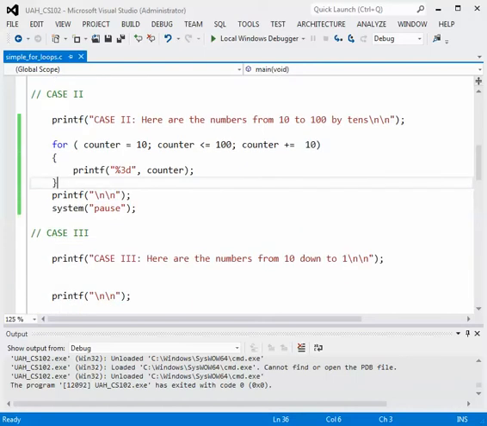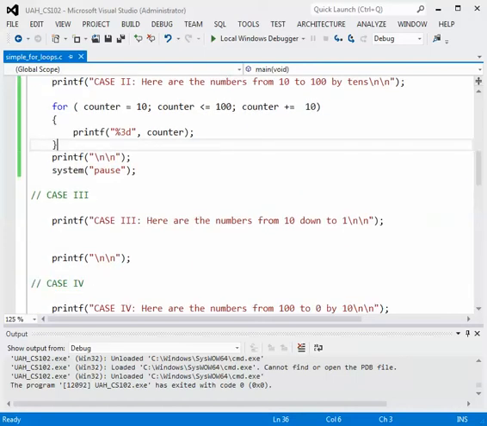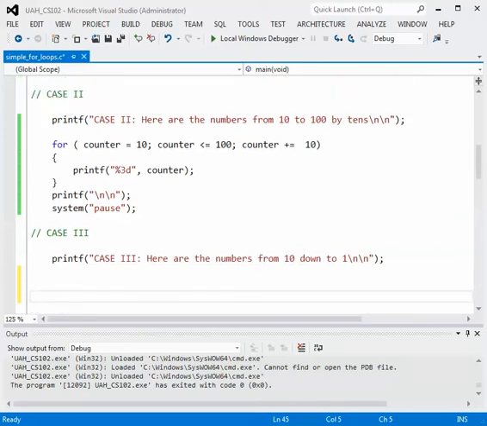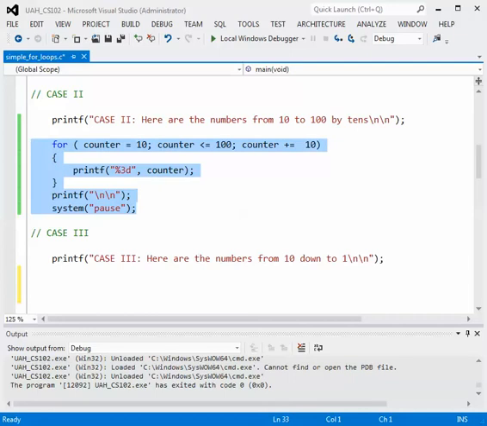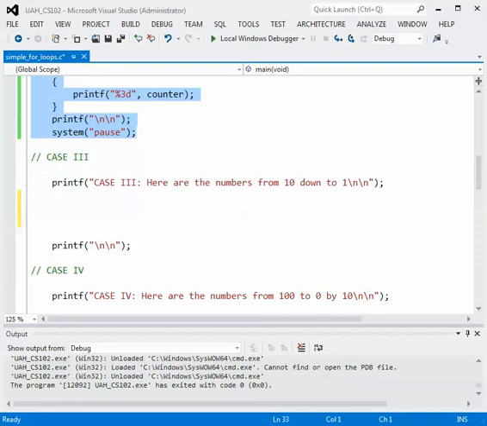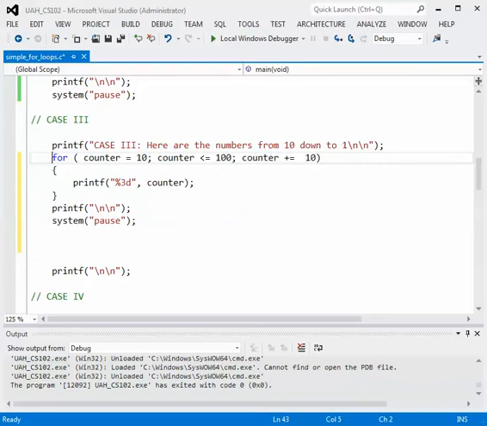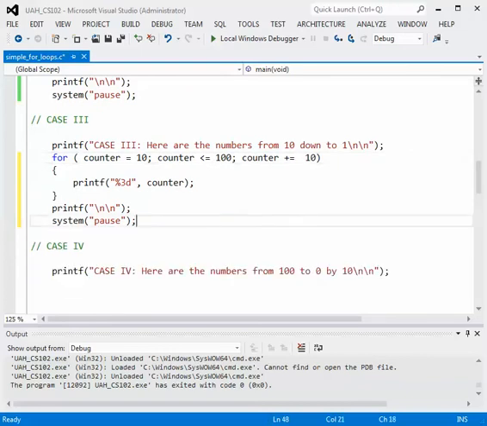And let's move on to case number 3. Okay, case number 3, we're going to count down from 10 to 1. So we're going to count down this time. Once again, I'm going to copy what I did for case number 2. And then we can just copy that, paste it, and make some edits to get what we need. Okay, I did a Control-C to copy. And I will paste it in here. And align items. I've got an extra printf with the \n, which I'll delete.